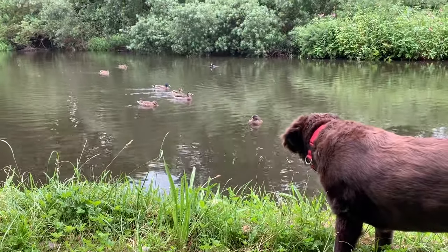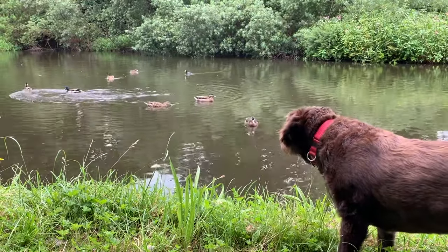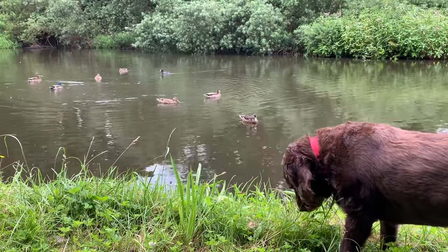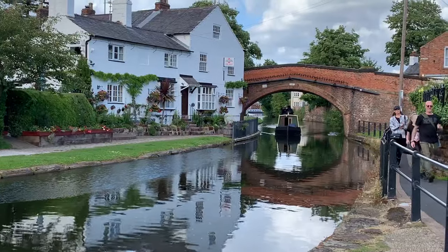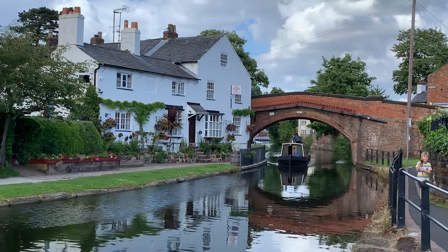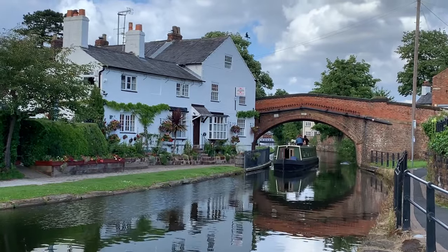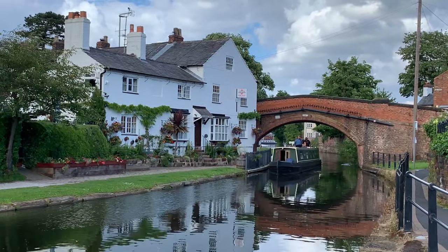In the week, we decided to have a ride out to Lymm. It's one of our favourite places, and we wanted to surprise our friends Colin and Debbie. We knew from their Facebook feed and from the pictures they were sending us that they'd moored up in Lymm for a couple of nights, and we just surprised them, turned up and actually found them in the village centre. They were really surprised to see us, and they very kindly invited us to have a look at their boat.